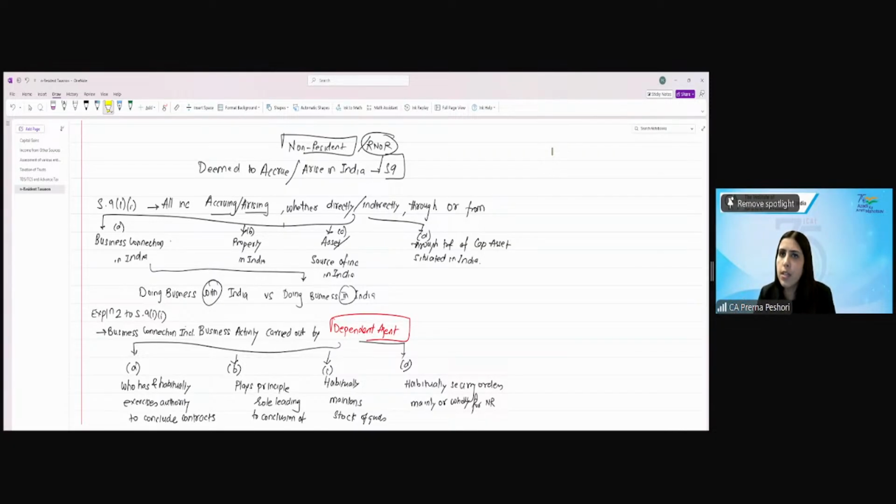India cannot tomorrow say, I'll tax your income. That's not going to happen. India can only have the jurisdiction to tax, it can have the power to tax only when India has some linkage with that income. Can India tomorrow say that there is a person doing business in US, I'll tax his income? No, it can't. It doesn't have the jurisdiction.